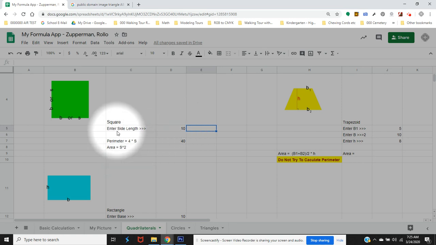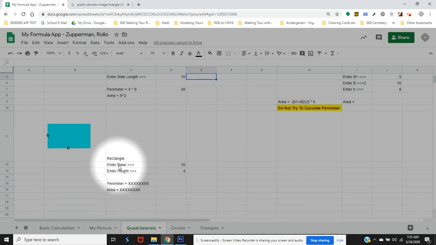We'll let you guys do that one. For a rectangle, you're going to type the words enter base and put a 10, enter height, put a 4, perimeter equal, and where I have all of these X's, that means you've got to create the formula like I gave you up here. So what is the formula for the perimeter of a rectangle? What is the formula for the area of a rectangle? And after you've written them, and only after you've written them, you can create codes here that will work with these numbers. It wouldn't hurt then when you're done to check them with other numbers and make sure they still work.